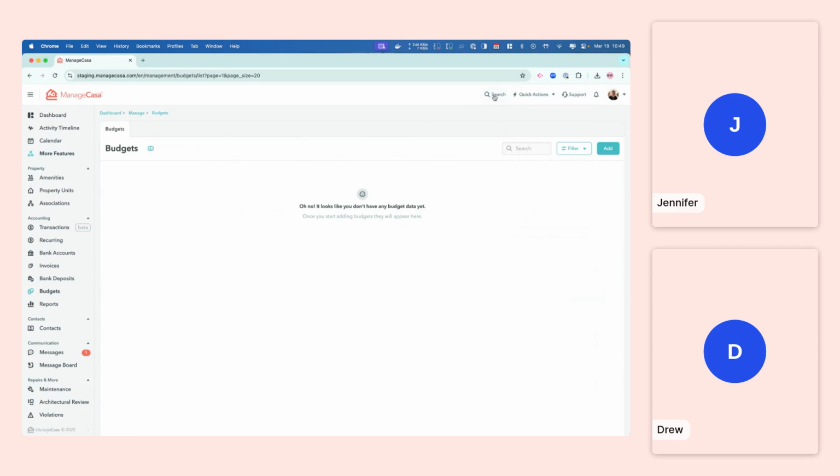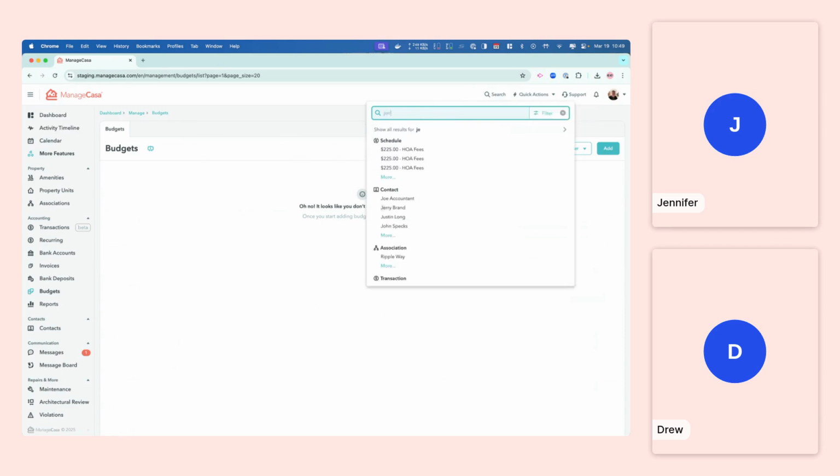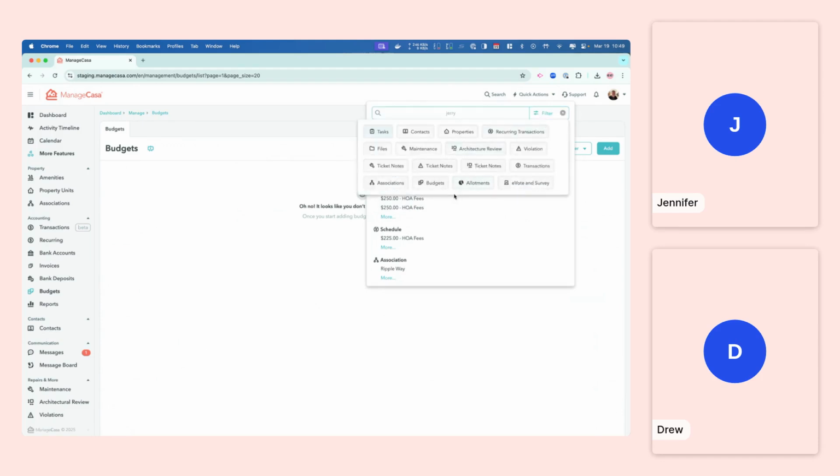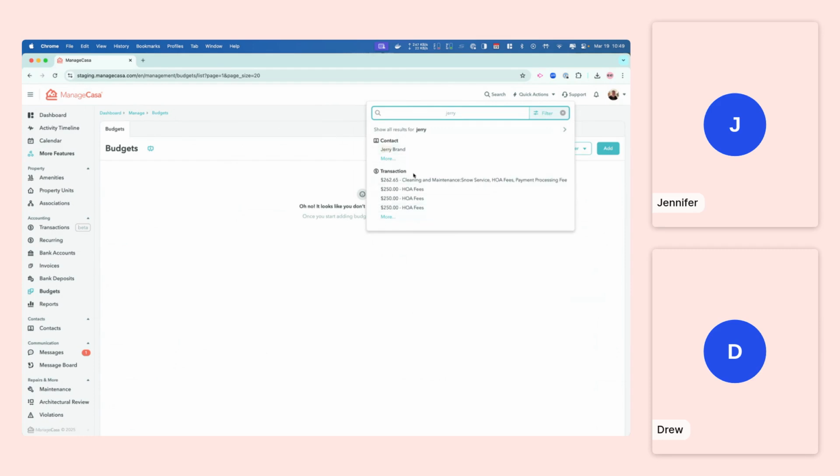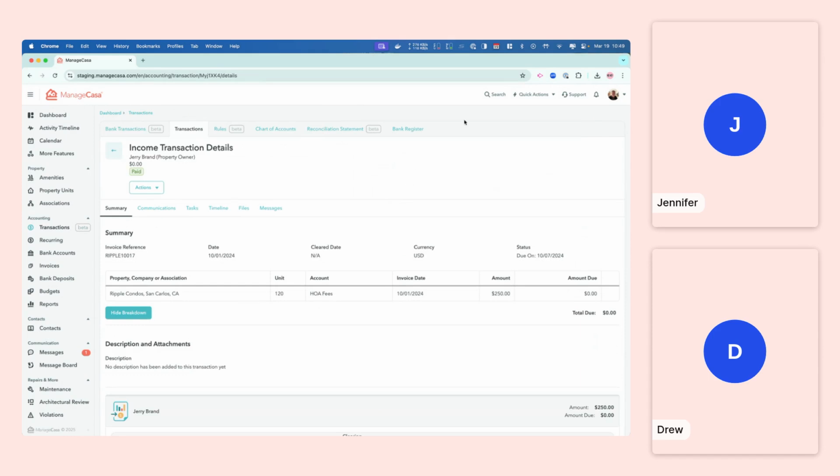So there's this search button here at the top. At any time, you can pull this up and search for stuff. You can say, let me look for Jerry. As I type, it's going to look through contacts, transactions, schedules, all kinds of stuff, and try to find the context of Jerry. So you can see Jerry maybe has a bunch of transactions that are part of it. I can use this filter up here to say I don't want to look at that, and it will filter those. For any one of these, you can just click right to it and it will take you to that specific thing.